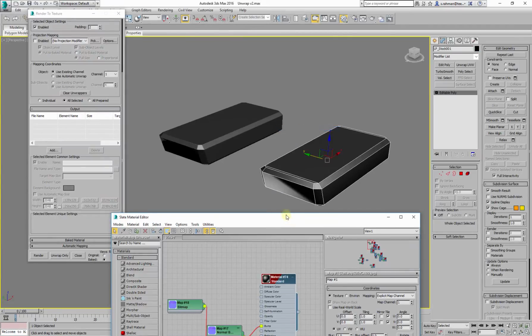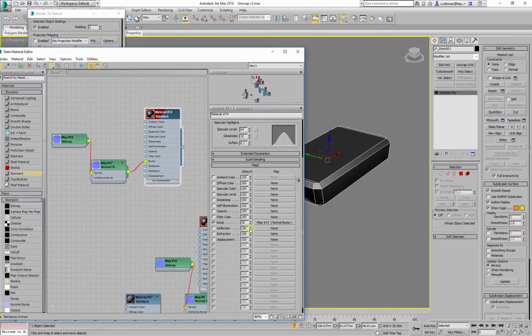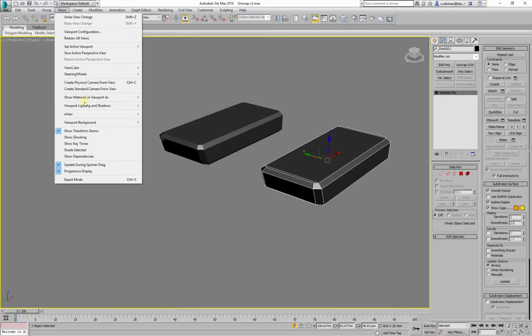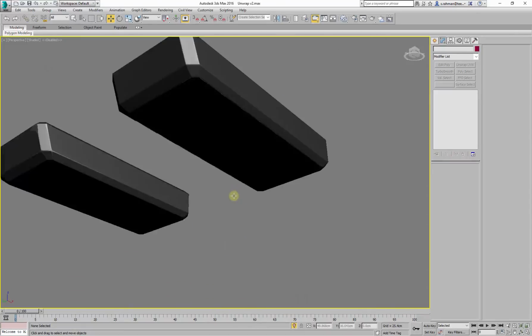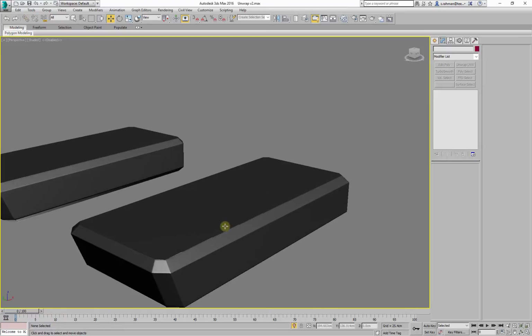Assign that, triple check to make sure it is assigned, and then just make sure that you resolve the issue of 30% and put it on 100. And then just make sure that finally you turn on realistic with maps. Let's have a look. Yep, that looks like it's baked quite nicely. Clearly it's trying to replicate what you can see in the high poly.